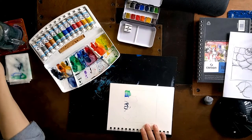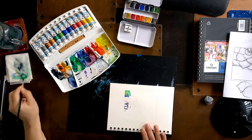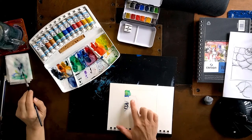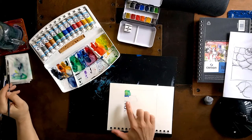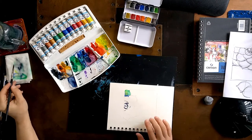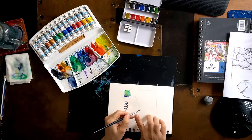I can add a little bit of yellow here. It just seems like adding a yellow would be fun between the blue and the green. There you go, so that looks good. I'll skip one and I'll go to the next one. And the reason why is I want to give this a chance to soak and dry a little bit before I go next to the neighbor.